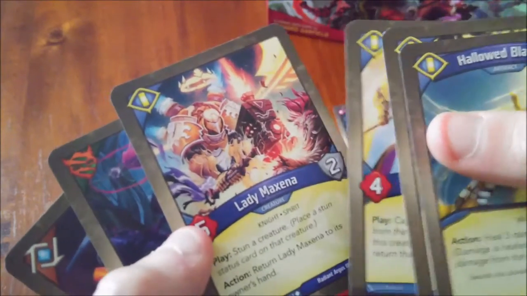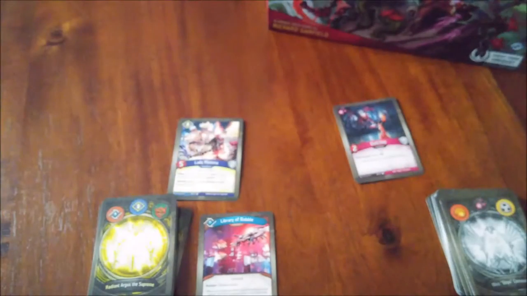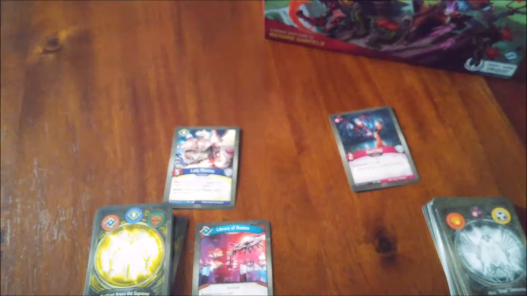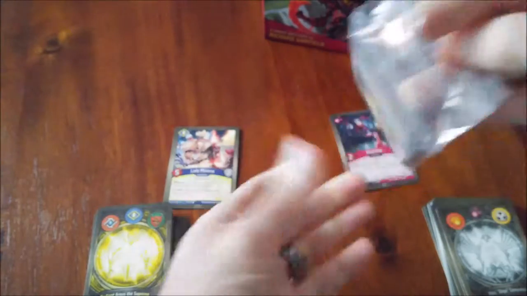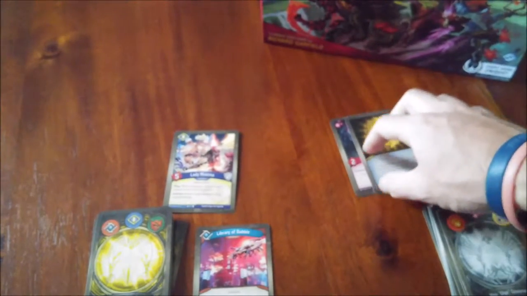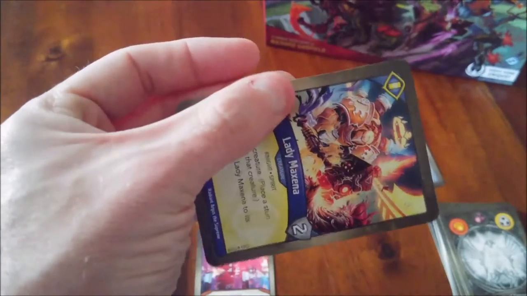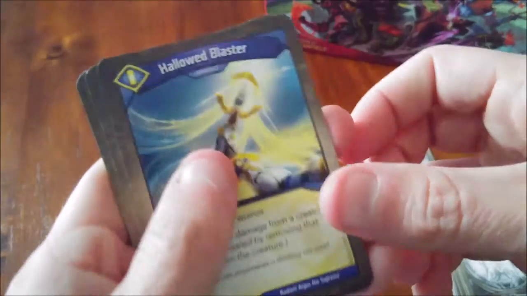We are going to play Lady Maxina, because when she is played, you can stun a creature. So we could place a stun status card on that creature, which you'd think I would have prepared. And again, I really wish these were tokens, but that's okay. So we have Stun on the Dust Imp, which means our opponent cannot use it as an action, they just have to remove that stun effect. Now, Lady Maxina does come into play essentially exhausted, or tapped in Magic the Gathering terms, so I can't use her this turn.